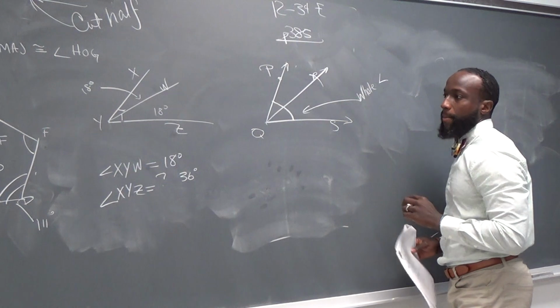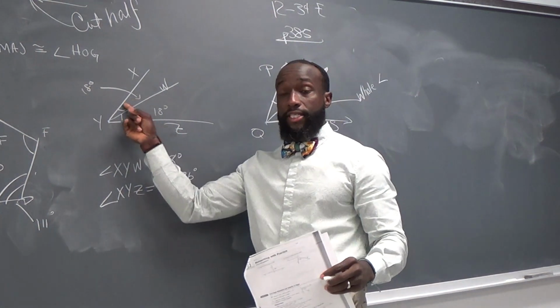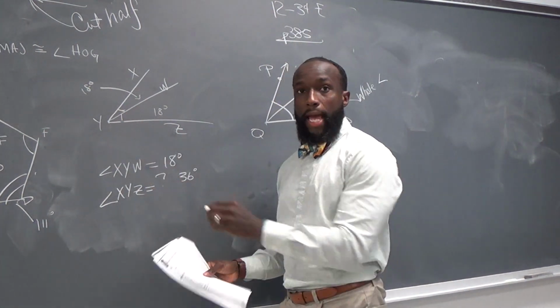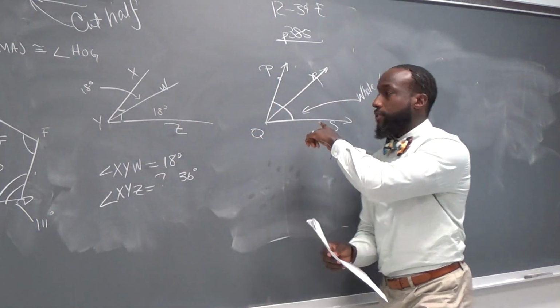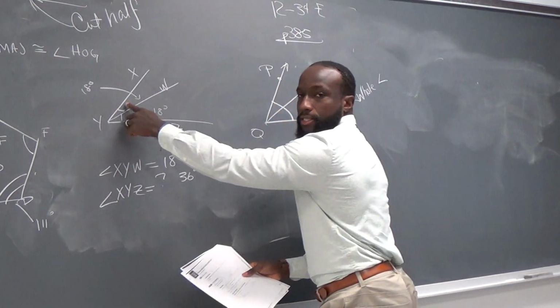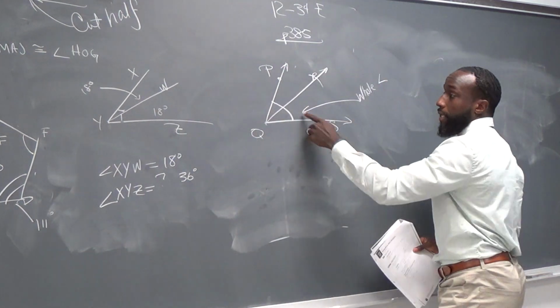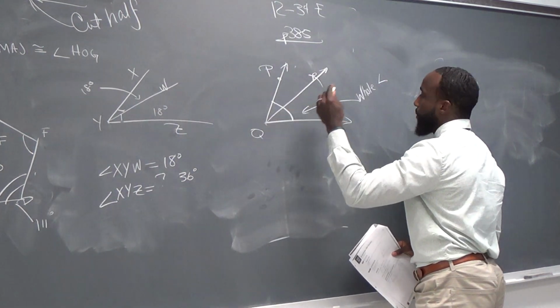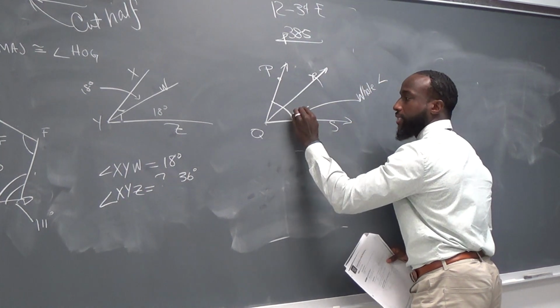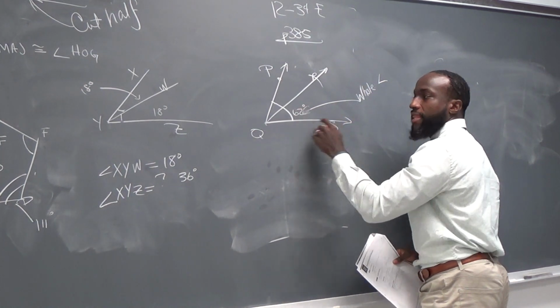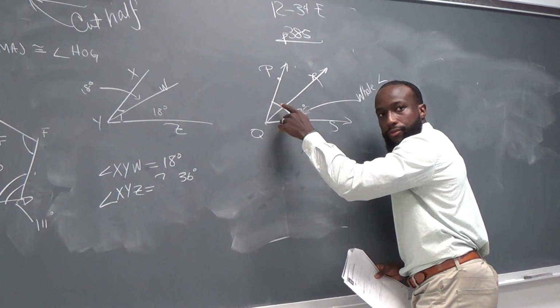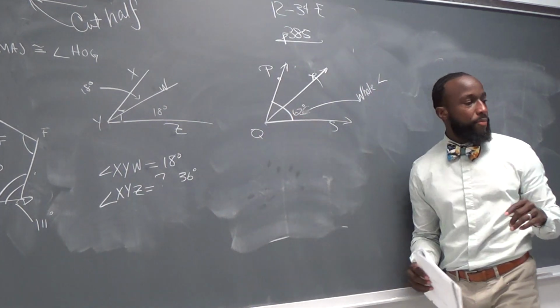Whole angle. When there's a break right here, this means separate angles. I notice you see the difference. Does everybody see the difference there? This means the whole thing. This means the separation. So in a problem, they'll say 62. They'll put 62 here. This means that the whole thing is 62. Everybody good with that part?